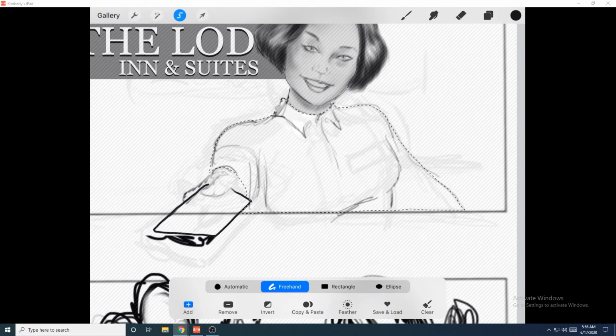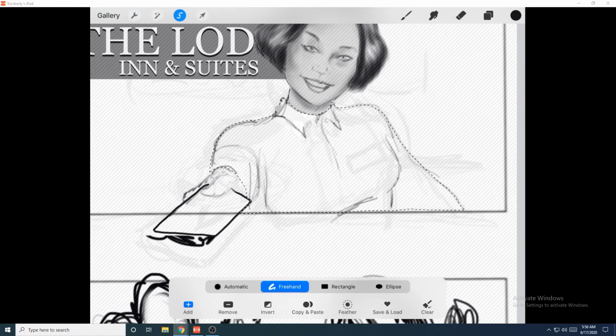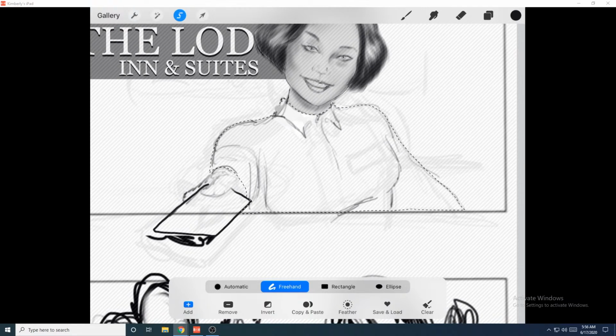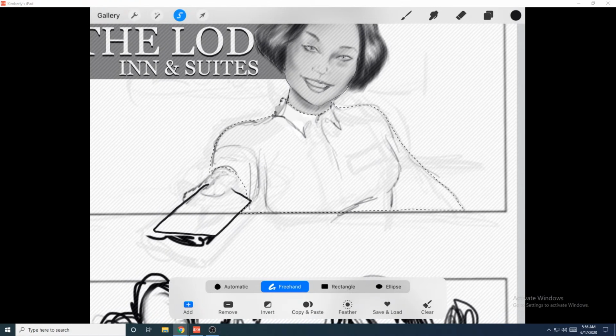Let's just make a character here that's ambiguous. Why not? I don't know. Passing? I don't know. Okay, so Ernie. It's a cute name.